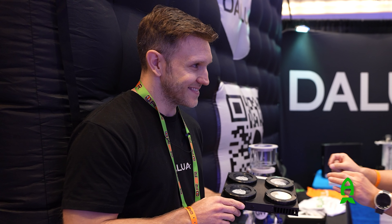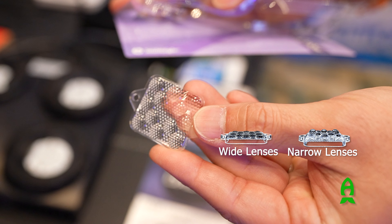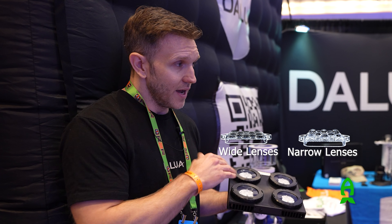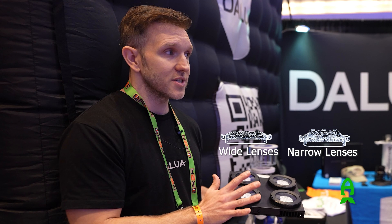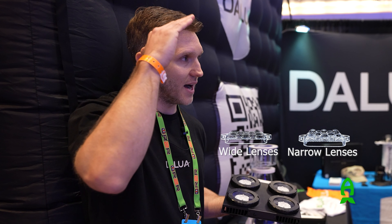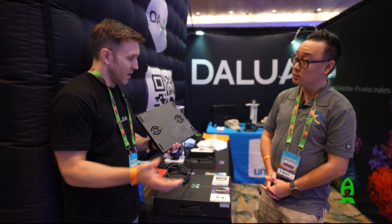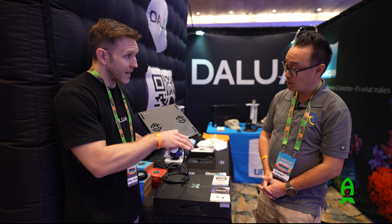And how many different types of lenses do you have for this? We've got three. To make it simple, there's the basic or normal lens that comes with it, which is two feet squared. If you get the ultra wide lens, you're pushing three feet squared approximately. And if you get the narrow, then obviously you're getting one and a half feet squared, but you can now suspend it in the ceiling nice and high out of sight. Any serviceability can be done by the user at home — the top cover comes off and all the parts inside are just plug and play parts.